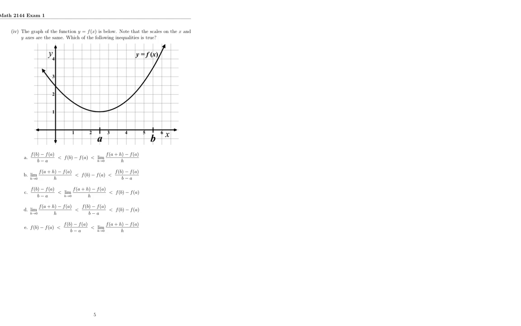Okay, so I'm wanting to compare different things like f of b minus f of a, and f of b minus f of a over b minus a, and so on. Well, for this graph, I can actually find point coordinates here. A looks like it's about 2.5, and the height there is about 1. B looks like it's about 5.5, and the height there is 3.5. So if I did f of b minus f of a, that's approximately 3.5 minus 1, which is about 2.5.